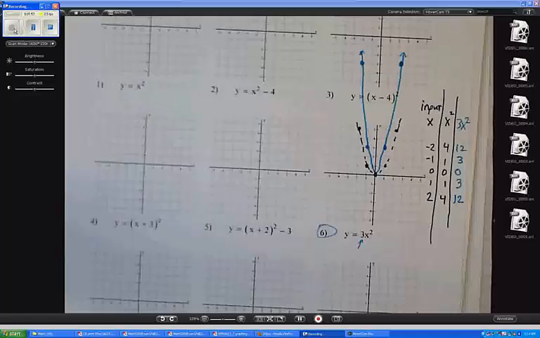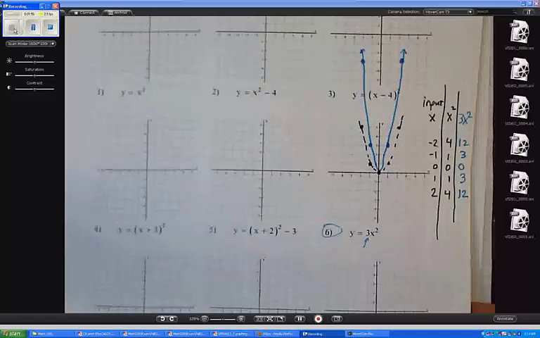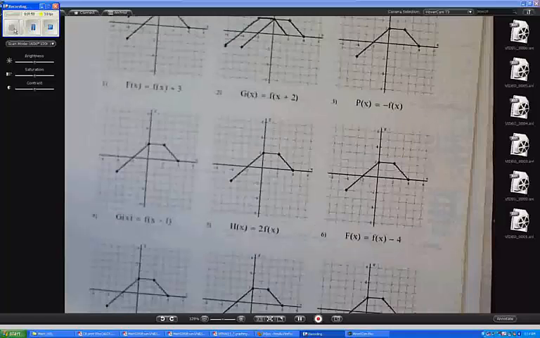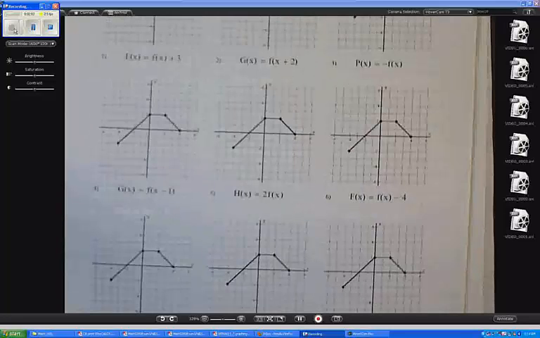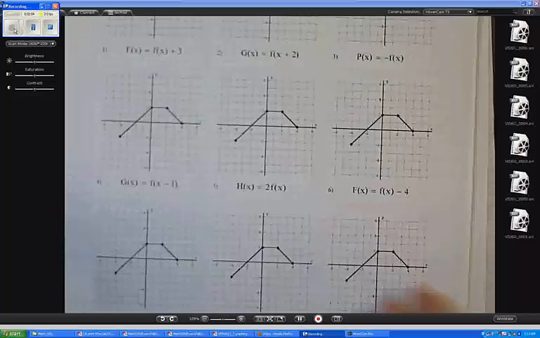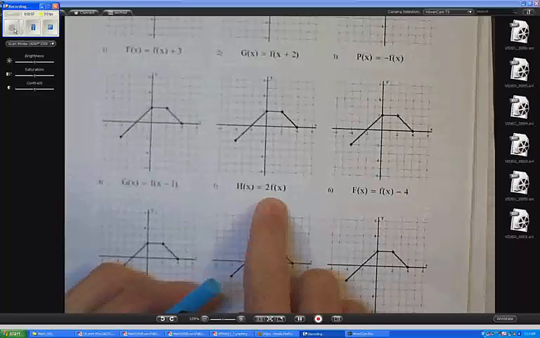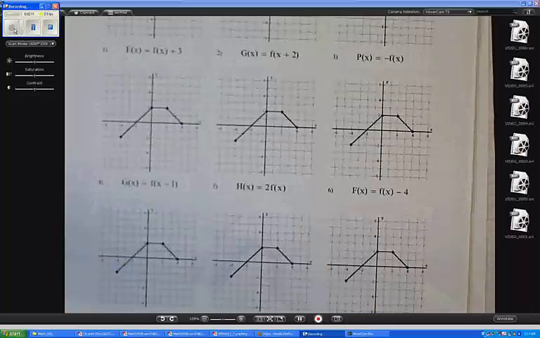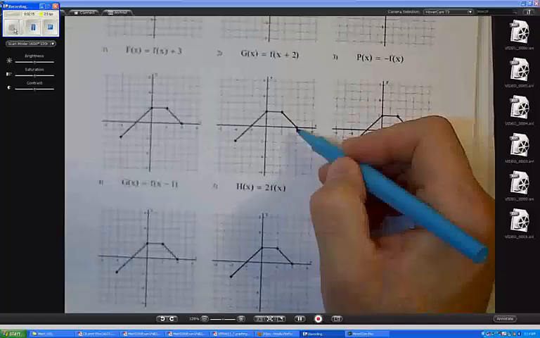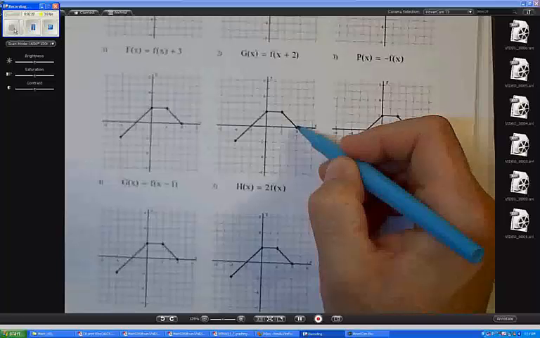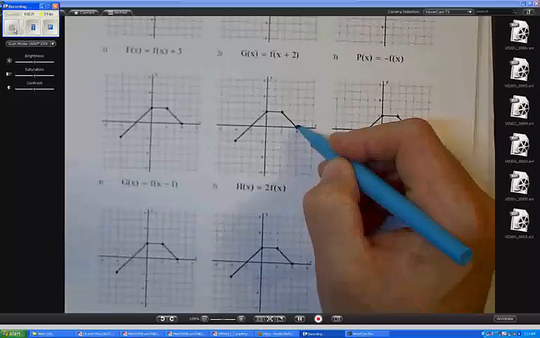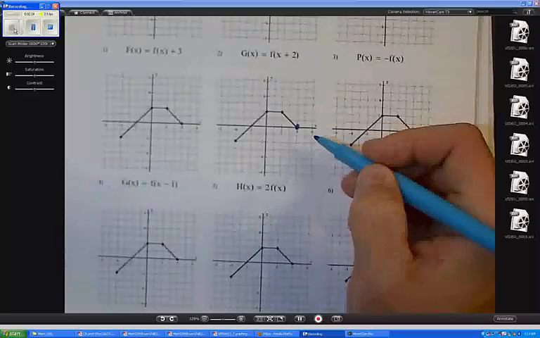So if I come over here to the other side of the worksheet, let me find one like that. How about number 5, right? What happens to number 5? That's a vertical scaling by 2. We are stretching out the y-axis. So let's see. Here's an output of 0, 4, 0. What should the new graph be? Well, still 4, 0, because 2 times 0 is 0. Does that make sense to people?